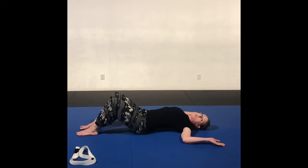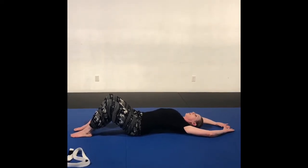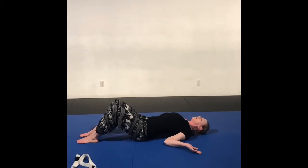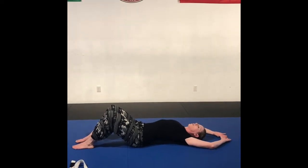To create some opening in your shoulders, inhale as you reach your arms up. Exhale as you bring your elbows down by your waist. And you keep repeating, move with the rhythm of your own breath.